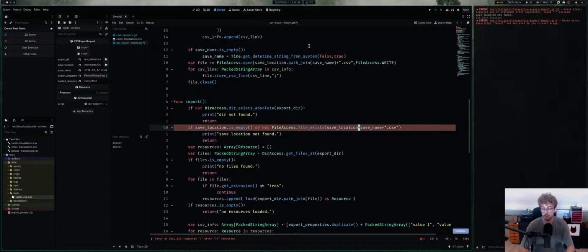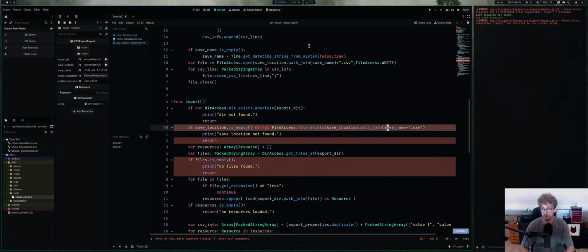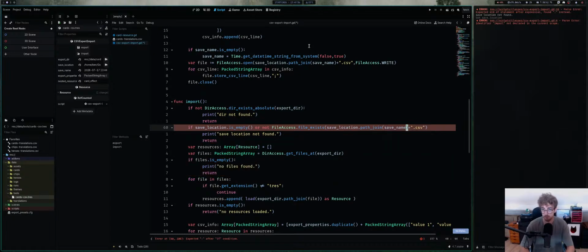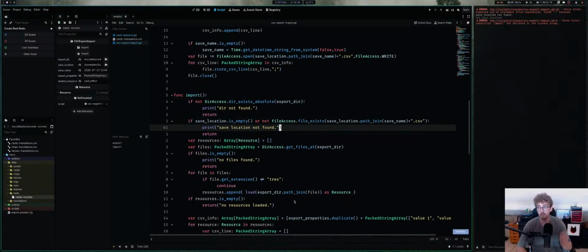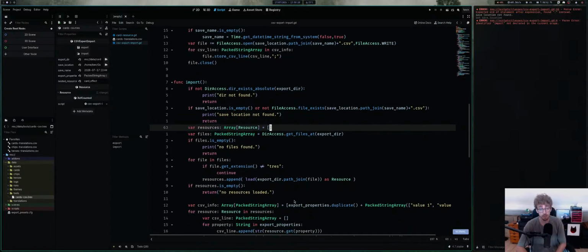It needs to be a .path join, because that's how that works. Sure.